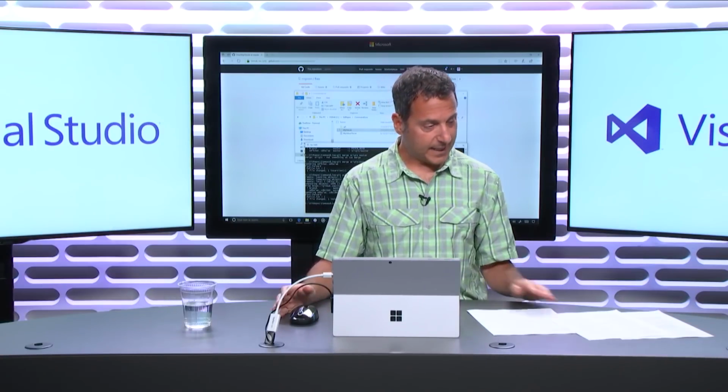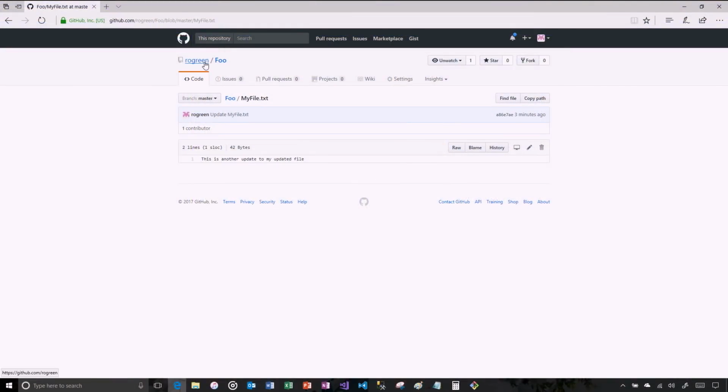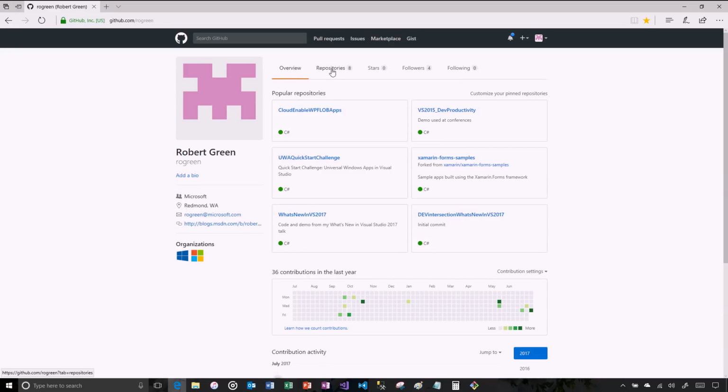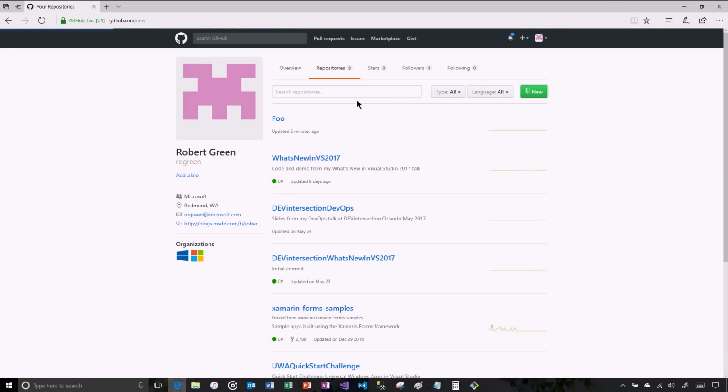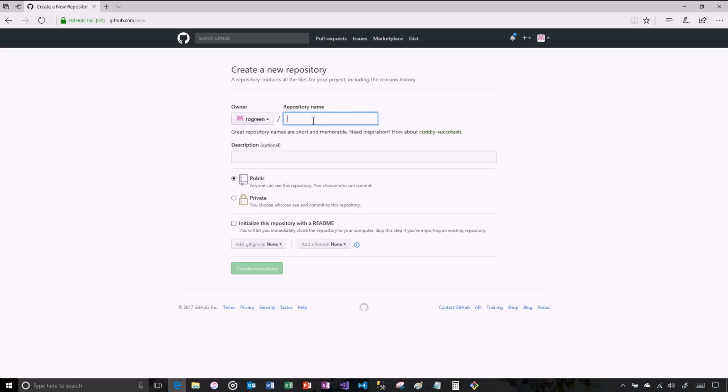Okay, so now we have a repository. We've synced the local to the one in GitHub. Let's look at another way to do this. So let's go back to repositories. And let's create another repository called foo2. And this time, notice that while we're in here, you can make private GitHub repositories, but you need to have a plan with them. That actually costs money, so we're just going to stick to the public ones.